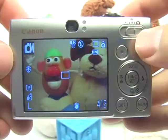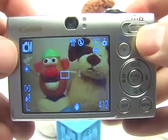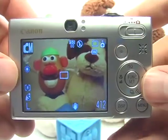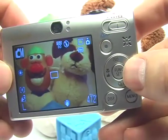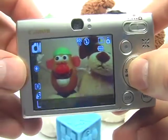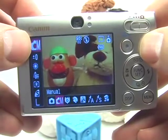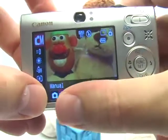The auto mode is the default mode. When you first buy your camera and take it out of the box, turn the camera on, and you'll have the auto mode selected. The way you can set the auto mode is by pressing the function button right here in the center. Just press function to access the function menu, and at the top you have the different mode function.